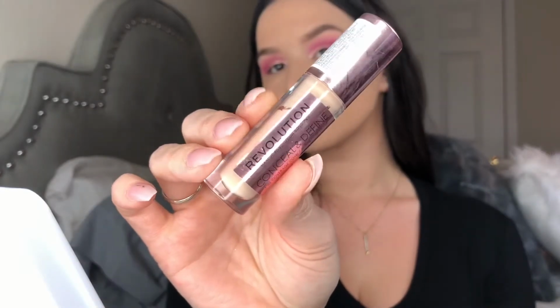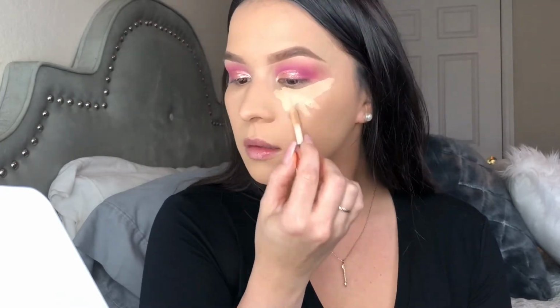Time to conceal. We are using our Makeup Revolution concealer in the color C5 to conceal and brighten under our eyes and our T-zone. And of course, after, we're gonna go ahead and blend it out with our beauty blender.